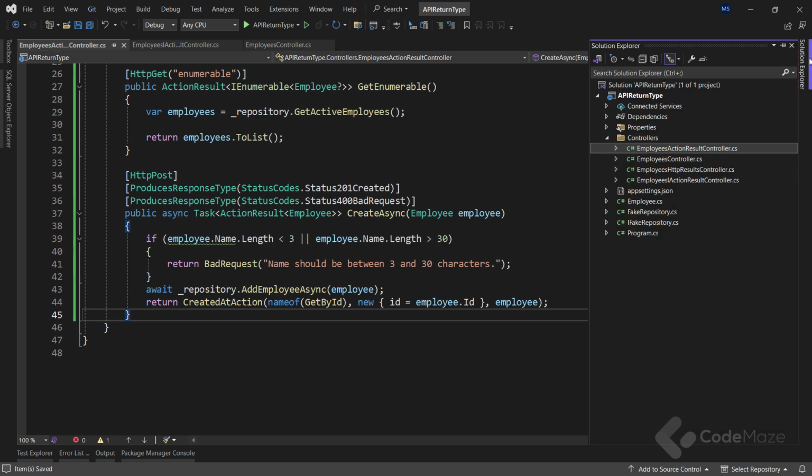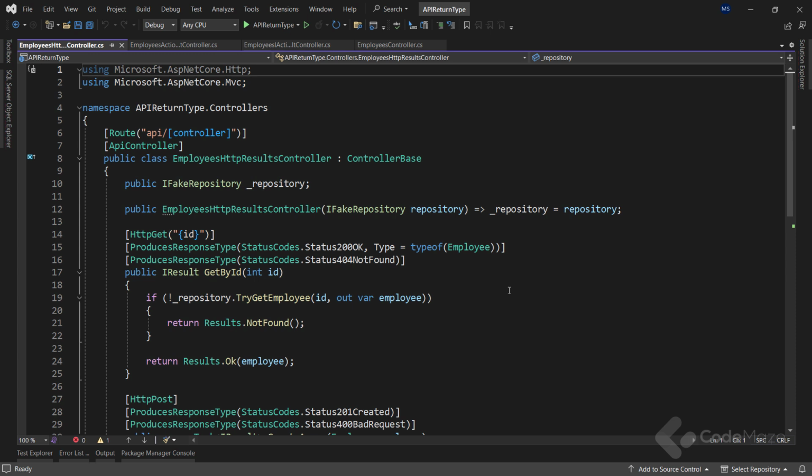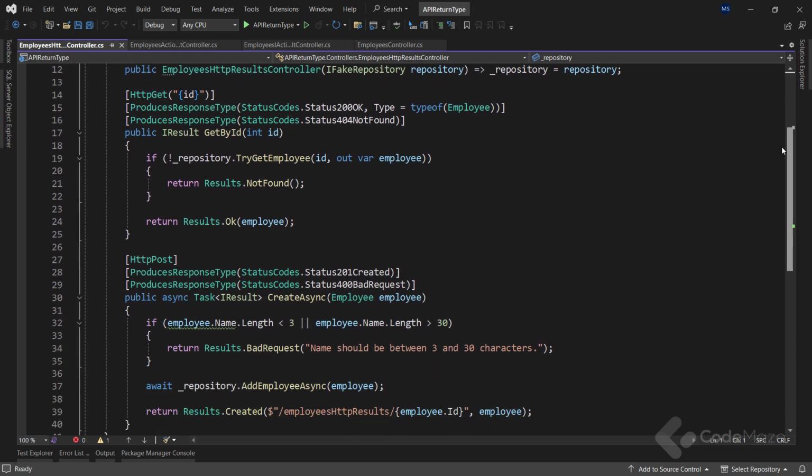Finally, let's check the HttpResults return types in the controller. You can see that in both situations, I'm using the IResult interface or Task of IResult for the return type. To be able to use the Ok, NotFound or BadRequest methods, I need to call the static Results class first and then the appropriate method. Also, as you can see, I have to use the ProducesResponseType attribute, the same as with the IActionResult return type. Without it, we will not have any description in the response section for the request in Swagger.